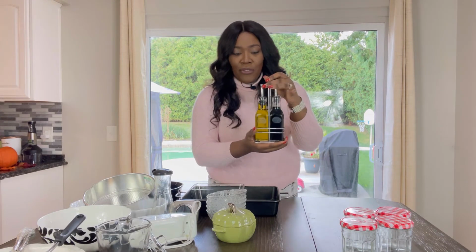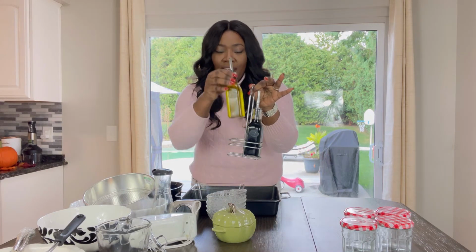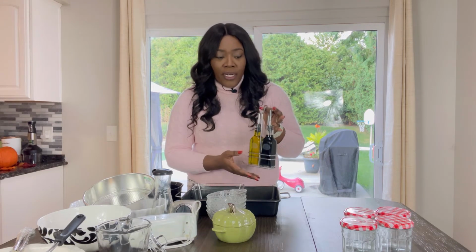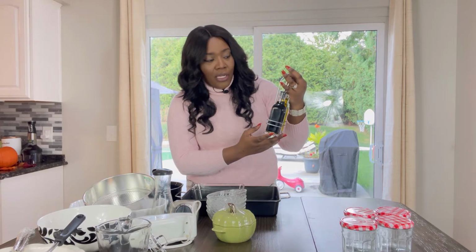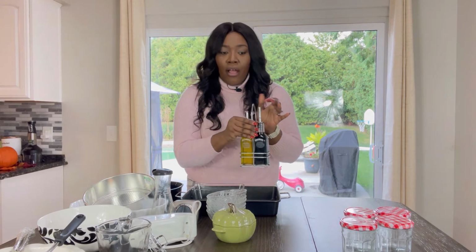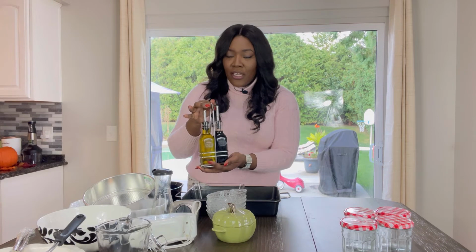Next up, we do have this oil and vinegar container. I love this so much. I have been looking for something like this for a while. The price of these items in Walmart or your favorite stores can be pretty pricey. So you know that when I saw this at Goodwill, I had to have it. Currently I do have olive oil in this, and I also have my red wine vinegar that I use on my salads here. So it's just aesthetic wise on the counter, it looks nice.